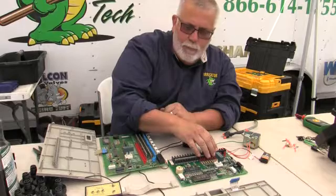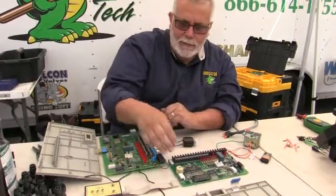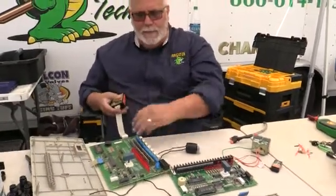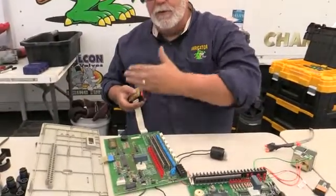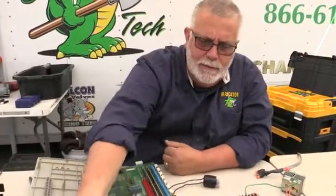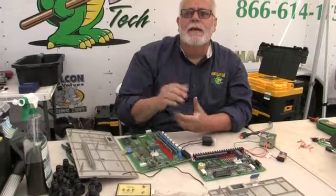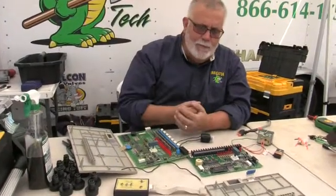If I have problems and I can't program, this cleans it up, and it would tell me that the microprocessor wasn't working. All Eritrol clocks have it — I push it into here, I'm hooked up to the remote. I can hook this up to 110 volts through my transformer at 24 volts, click it on, and it starts cleaning everything up. So if you have a clock in the field, I can pull this panel, take this little tool — something we put together — pop it on, clean out my clock, get it working again. It can take five minutes. I don't have to send it in to somebody to get it repaired, where you'd have a week of downtime.